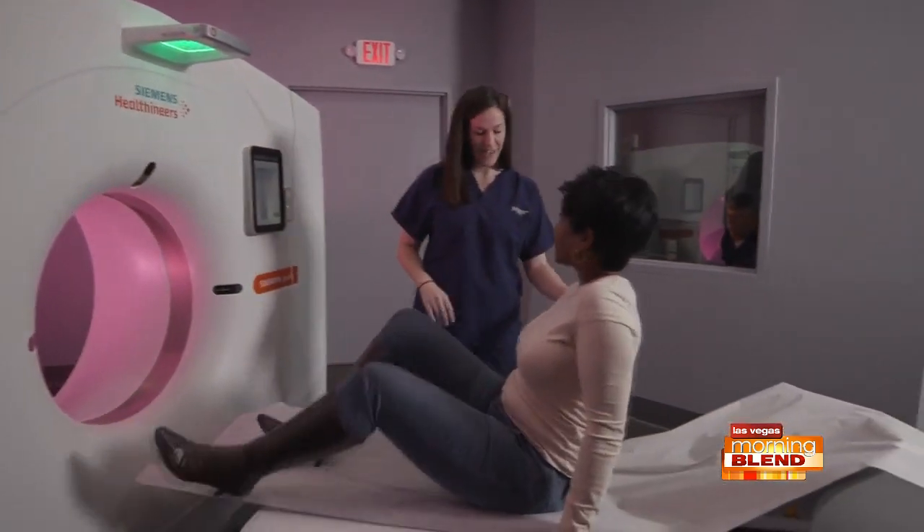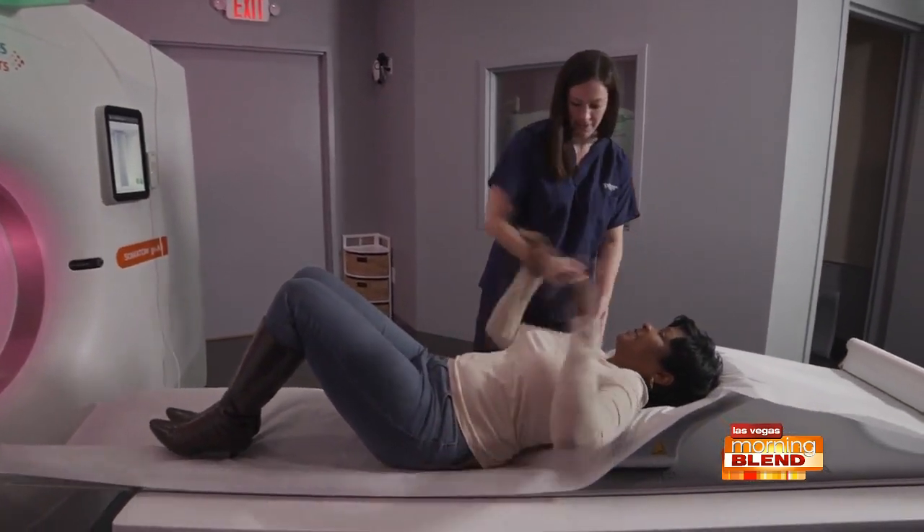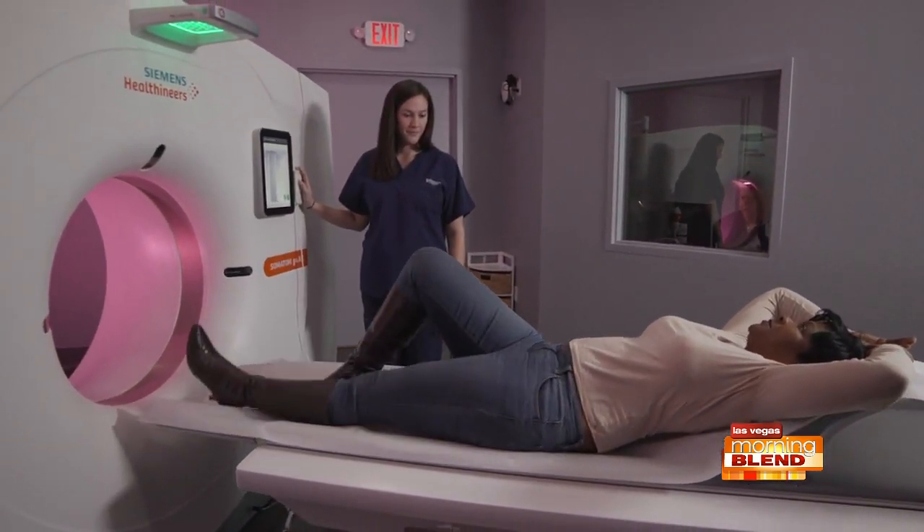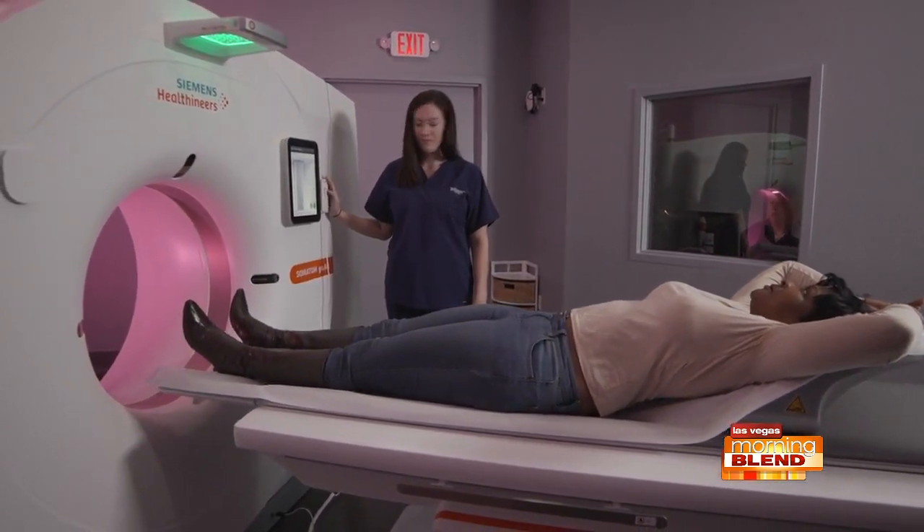Peace of mind is huge. I get really nervous almost every time I go to the doctor, especially if I'm having a test done. I start running through it in my head — I know there's going to be something wrong, I'm going to end up in the hospital, I'm going to need surgery. I was very pleased when I visited Preventative Diagnostic — you were very comforting, the staff leads you through the whole process. And I found comfort knowing if something was found on the scan, I'd be getting a call from you. That 22-second scan was not uncomfortable at all — didn't feel claustrophobic. In 20 seconds, you've got all the information you need.